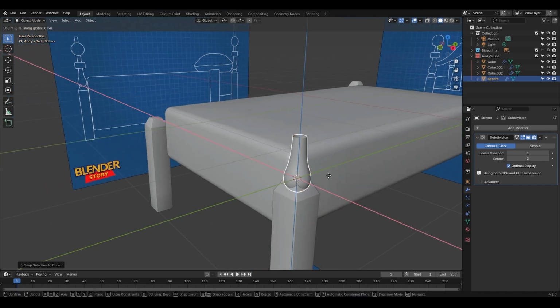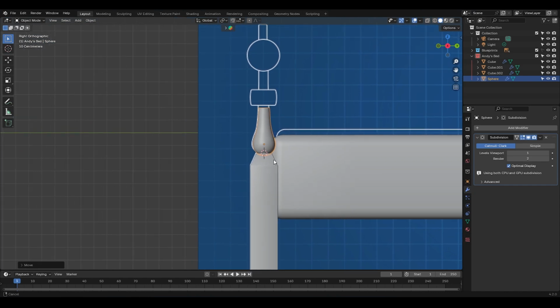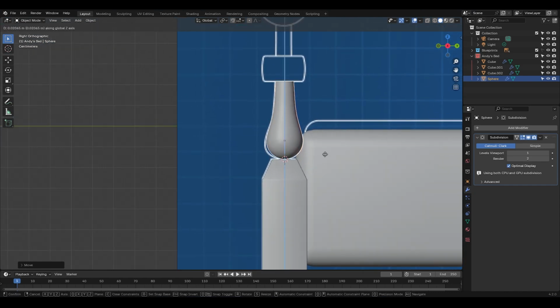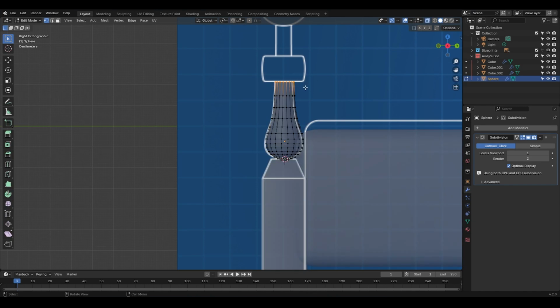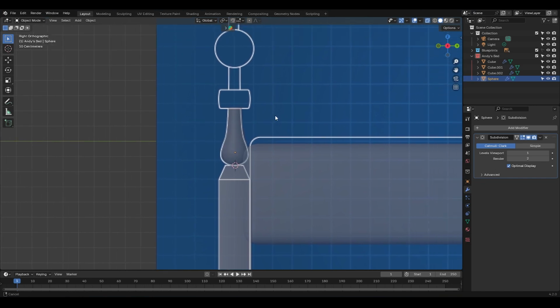I'm going to press G to move it upward. Let's switch to the right view and adjust its position here. Alright, this part is done. It looks a bit short, so I'm going to select these vertices and just make sure you're in X-ray mode so you can select the back vertices too. Okay, I'm going to move them a bit higher and done. Now let's work on the top part.